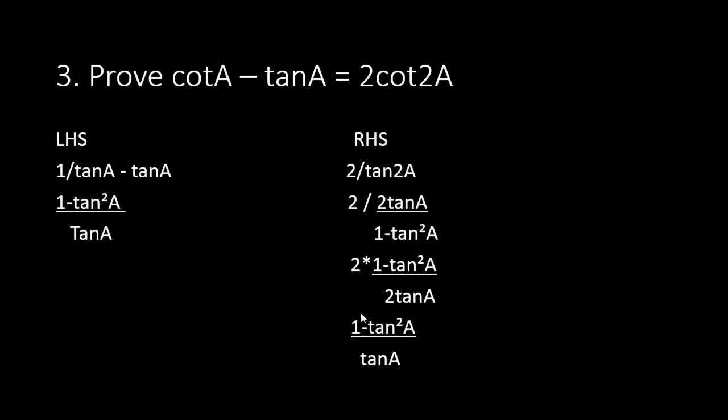So what we do is split it into two, left hand side and right hand side. So cot A is 1 over tan A, then minus tan A. Now if you do this, you get 1 over tan A minus tan A, and you get this. Does this make sense, right? It's hard to. Alright, let me explain it. Let me think. So you have 1 over tan A minus tan A.